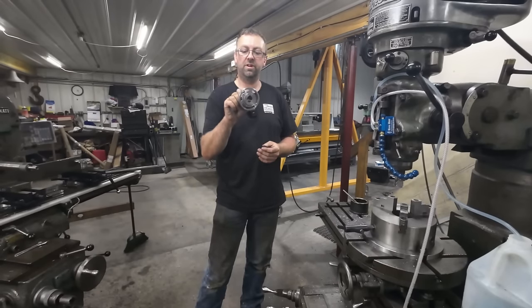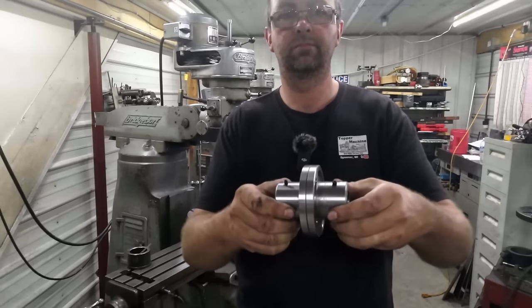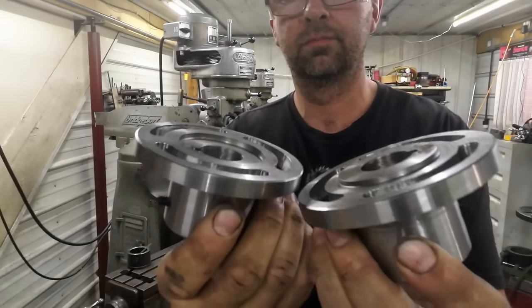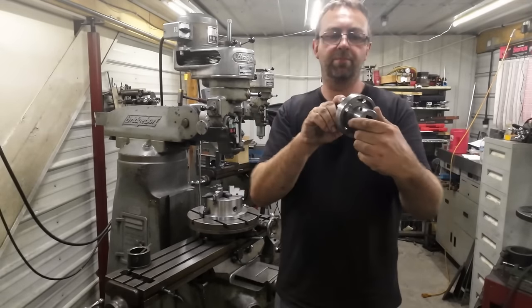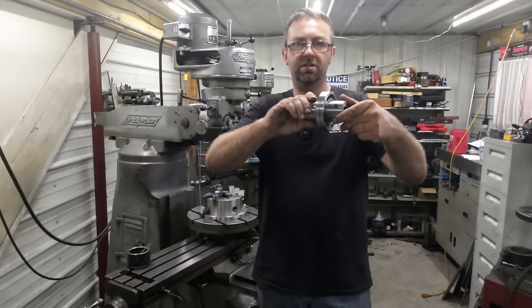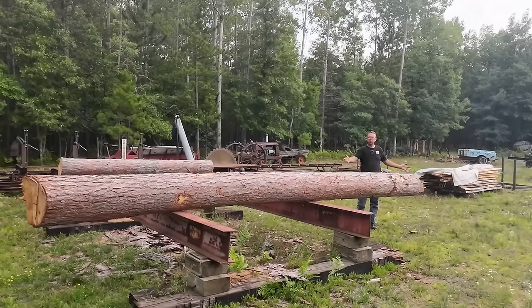Well, the first one came out real nice. I'm gonna go ahead and get the second one done, and then we'll see how they look together. So when these go together and I put the bolts in there, that'll give me 360 degrees of full adjustability, which will be really nice for setting up that pony carriage for sawing the 20 footer.